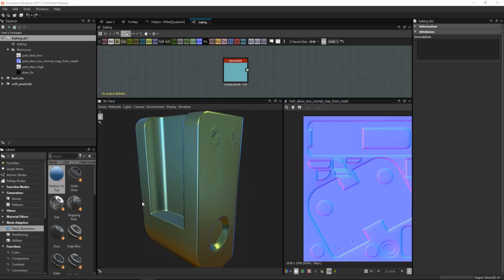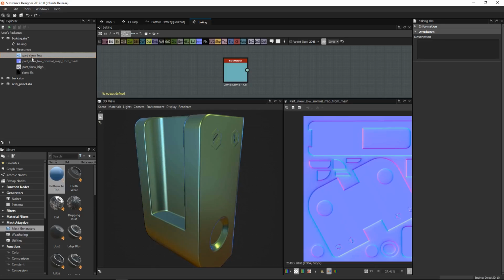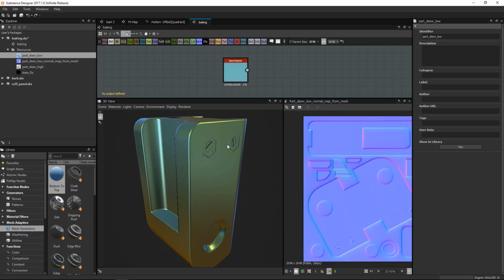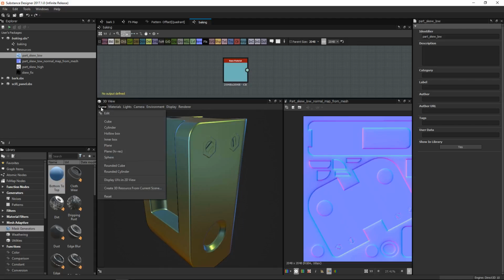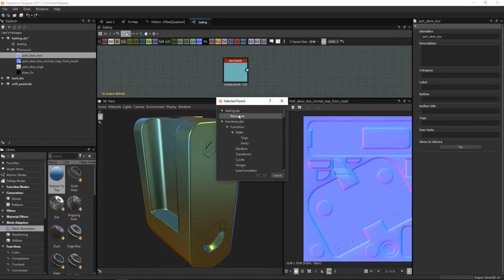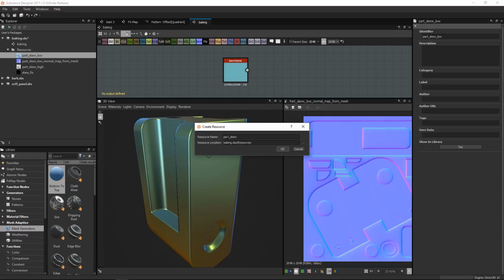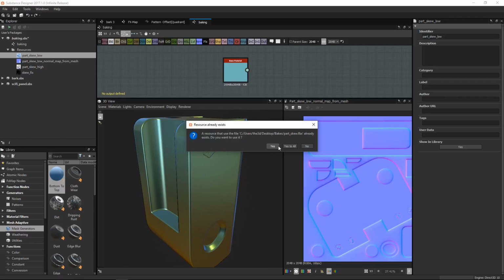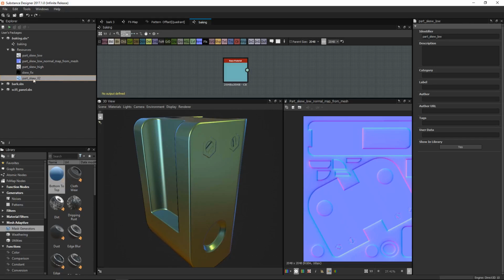Another thing with this, though, is that we now have an option to create new 3D resources in different states. For example, let's say that here I've got this mesh, and like I said, it's part of my resource here. I've got this part low. And let's say that I want to make a variation of this with some different settings for, say, camera and environment. So if I come over to my scene, I can now create a 3D resource from the current scene. So here I'll just click this. And it's going to ask me where I want it to go. I'll just place it here in my resource folder. And I'm going to call this part skew_02. And here this is asking me, do I want to reuse? No, I don't. I want to do something different. So now I've got this new part skew_2.